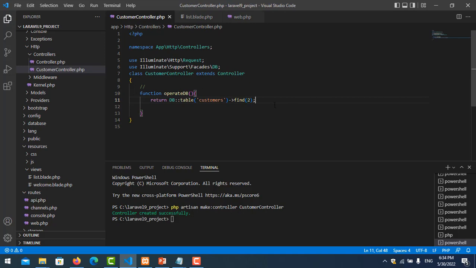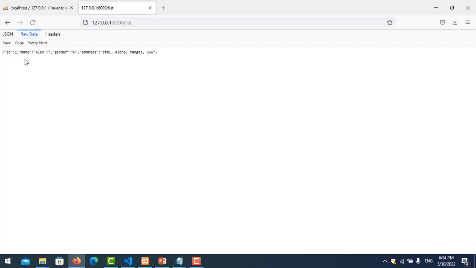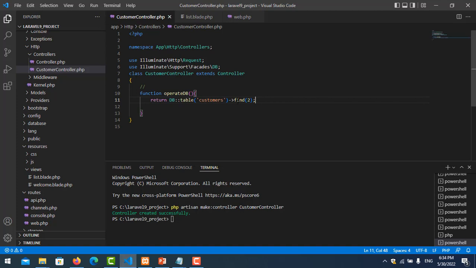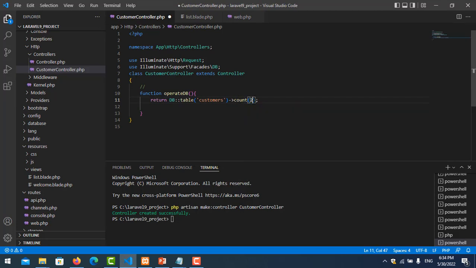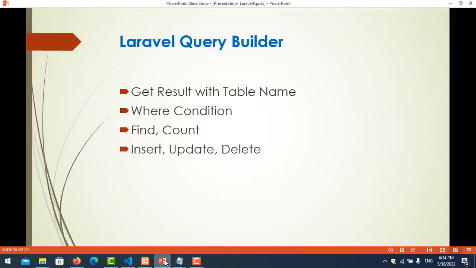Let me refresh it. You can see the data. That's good, and you can count the rows. You can count like this, and refresh it. That's fine. We have 17 rows.